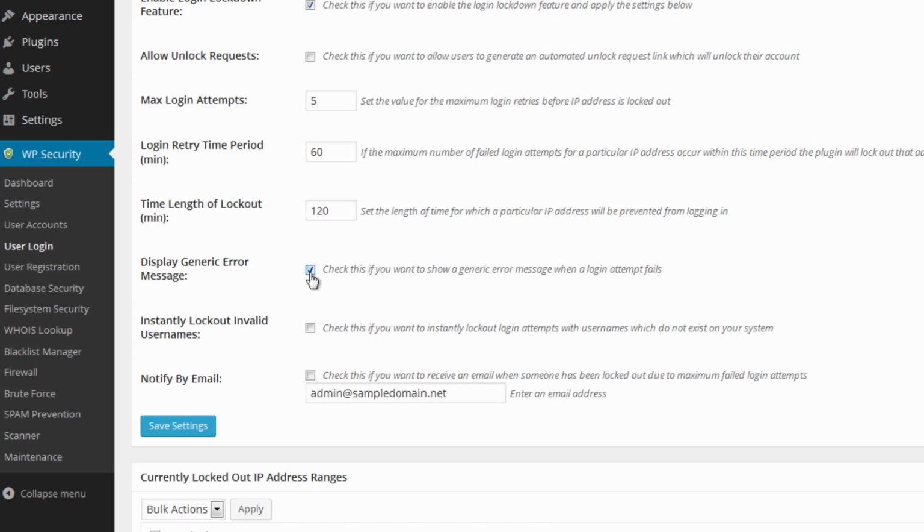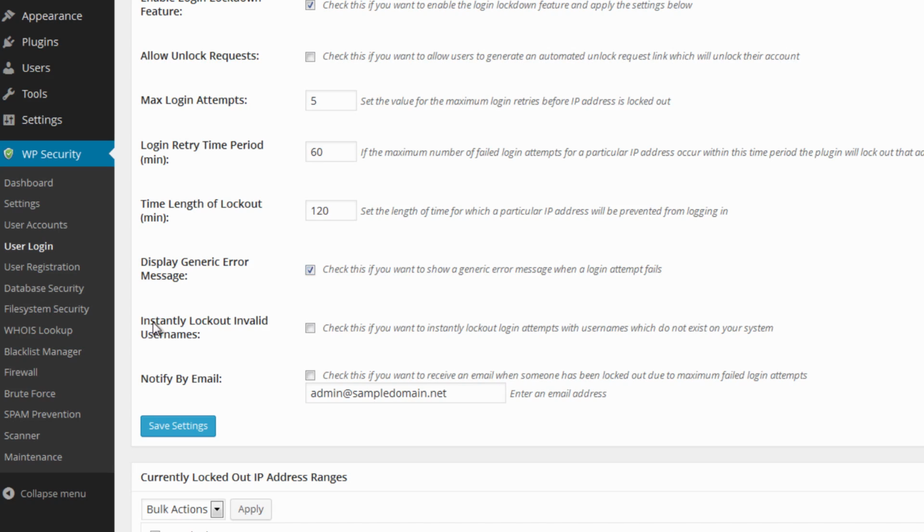Because if they find out there's an issue with it, they're going to switch their IP address so they can try and get back in again. They're going to switch to a different computer, different machine, try and get around it using a proxy server or something else, or they may move on to a different section of the site or a different site altogether. So it is a good idea to enable this. That way no one has any idea of what's going on, and it helps protect the site a little better.